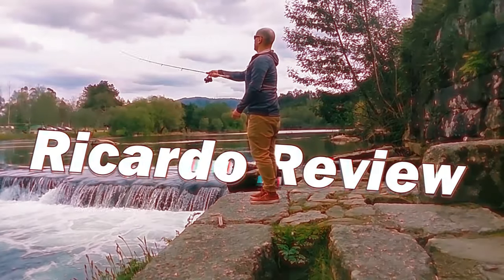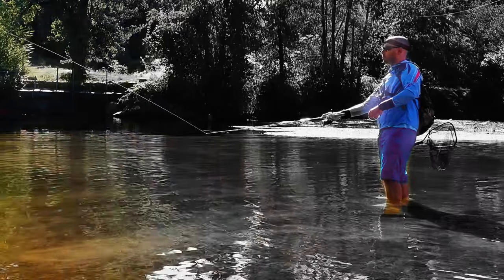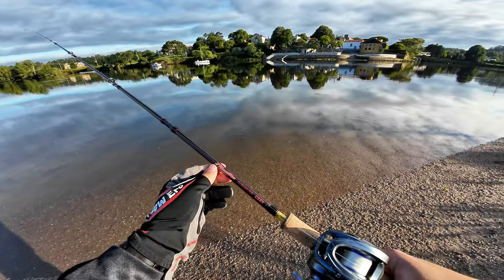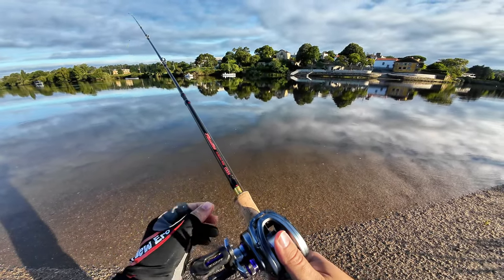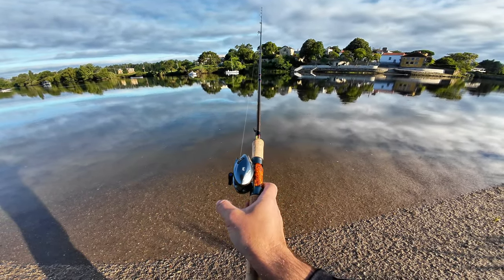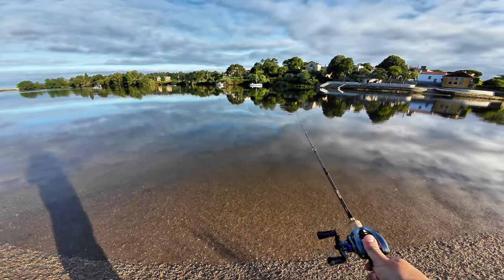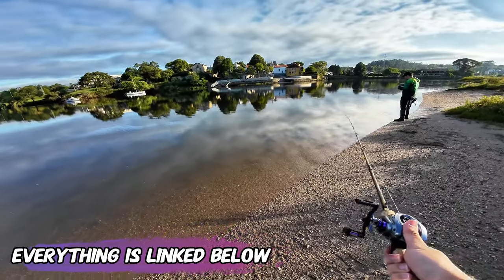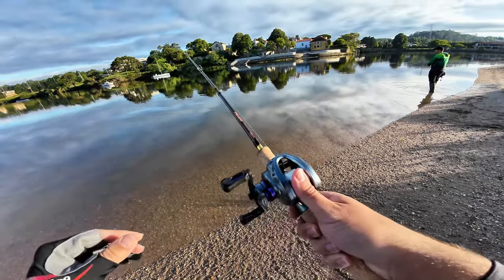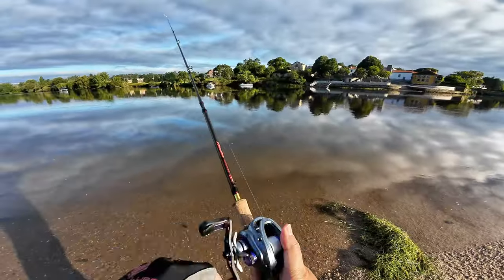Hello everyone. Testing the OBS Phantom, a cheapo 225 centimeter casting rod — they also have spinning and shorter rods. With the Kingdom Micro Monster reel, throwing a 5 gram cheb weight with a Super Continent slug on a size 6 Super Continent hook, trying to catch some sea bass. Brakes at maximum for now, side plates at minimum. After five minutes I settle on the three brake setting.